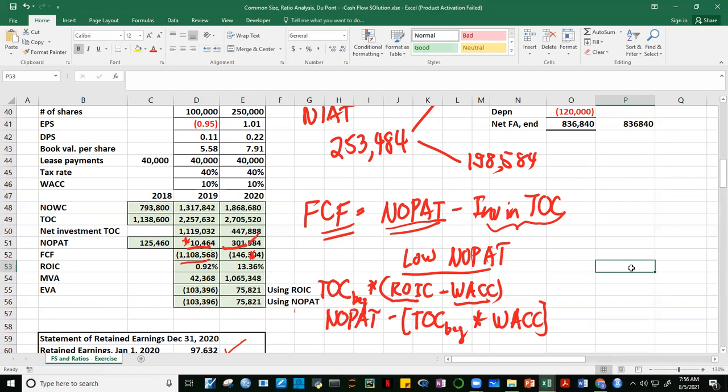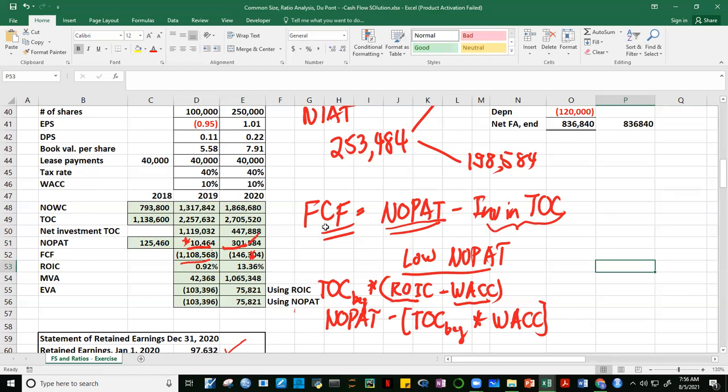So if you recall, guys, ang decision rule natin sa EVA, if EVA is positive or greater than 0, then value was created by management, by the company. If it's less than 0, if it's negative, then value was destroyed. Is it the same conclusion for free cash flow? Okay, the answer is no, guys. If you take a look at the formula of free cash flow, it's NOPAT minus investment in TOC. So it's possible for free cash flow to be negative, and negative free cash flow does not always mean that it's bad. Why? Notice that there are two numbers that we are subtracting.